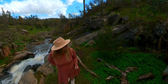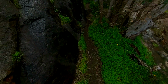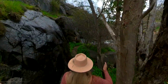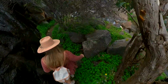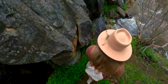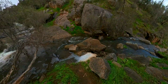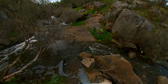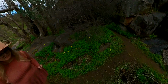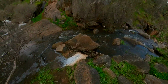So it was at this point here where I was actually trying to work out where the trail had gone. And it was here when I go back through and look at the footage, I realize I really should have just gone up the hill here. I actually didn't know the trail. I think the reason I had missed that one is because the water was rushing far too quickly. But I'm also glad that I took the other turn because it made for a good laugh.